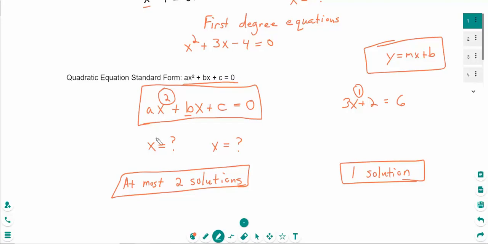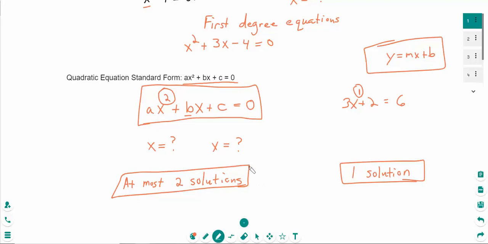And then there are other equations where you could argue that there's only one solution. Other times people call it kind of a double solution, where x is kind of the same thing, only twice. So it's really only one solution. It's just doubled. But that would be another argument. So sometimes it appears that there is only one solution. So that's why I say at most. All right. So for right now, just know that there's at least one solution, but many times there are 2. Okay. And we'll talk more about that later.